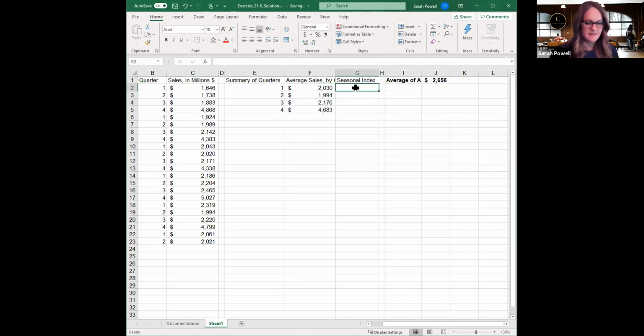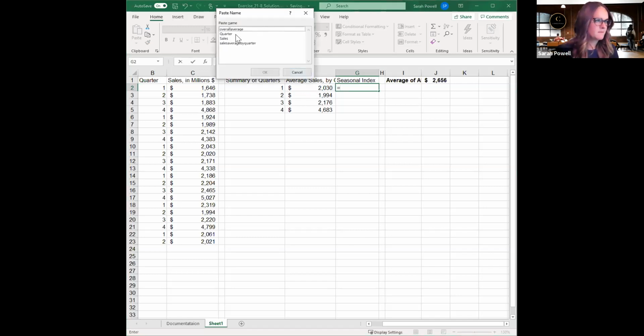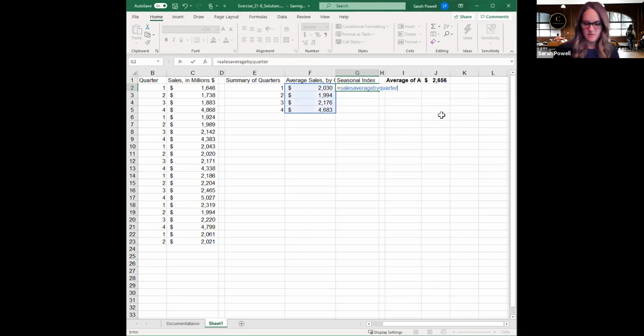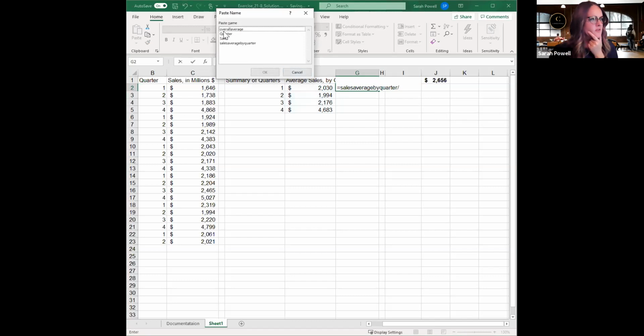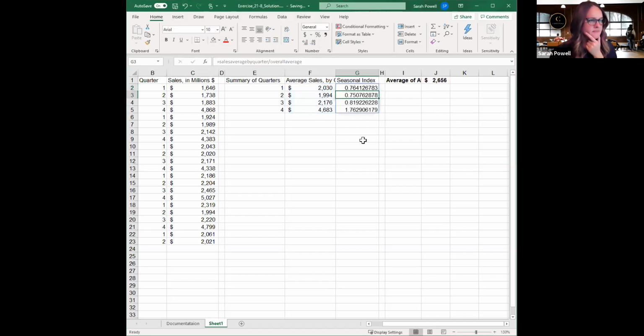So now let's do our work here. So we want to take the sales average by quarter, okay, and we want to divide that into the overall average. There we go. Now we have our index.